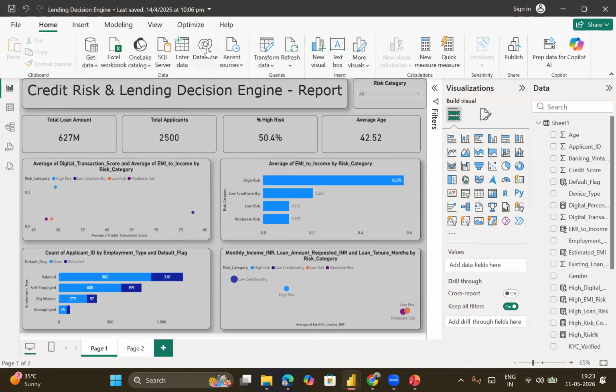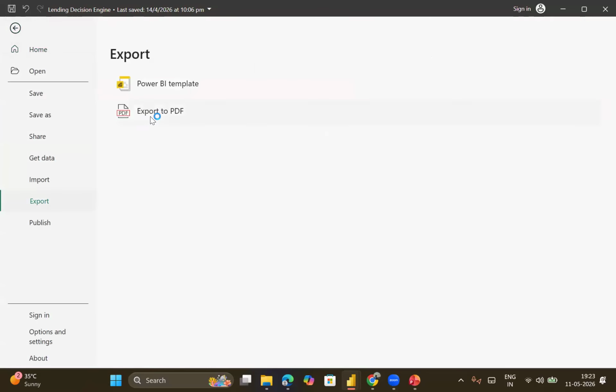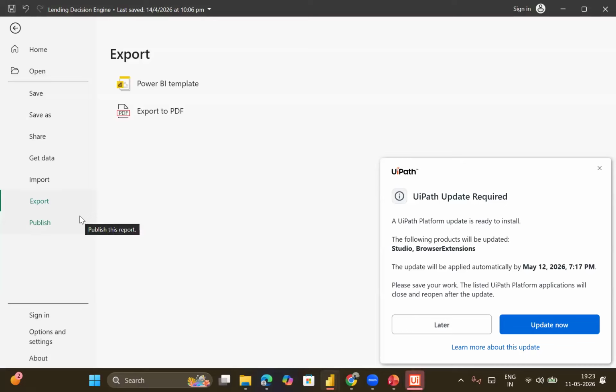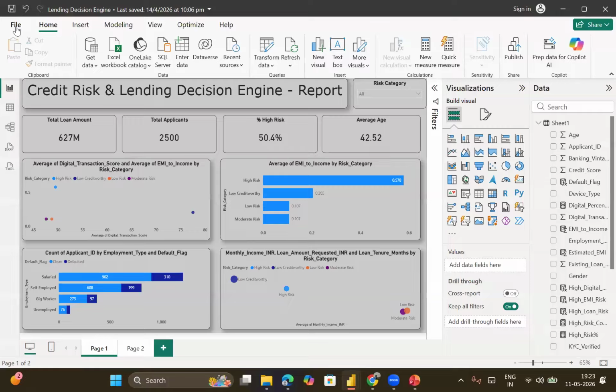No, again, correct. That's what I have actually shown you, that right now this file can be exported into PDF only, or maybe a Power BI template. For the PPT, that option is not coming over here. That option will actually come again if we have the organizational mail ID. Those who are having this, you can see that we also can publish it on the web.